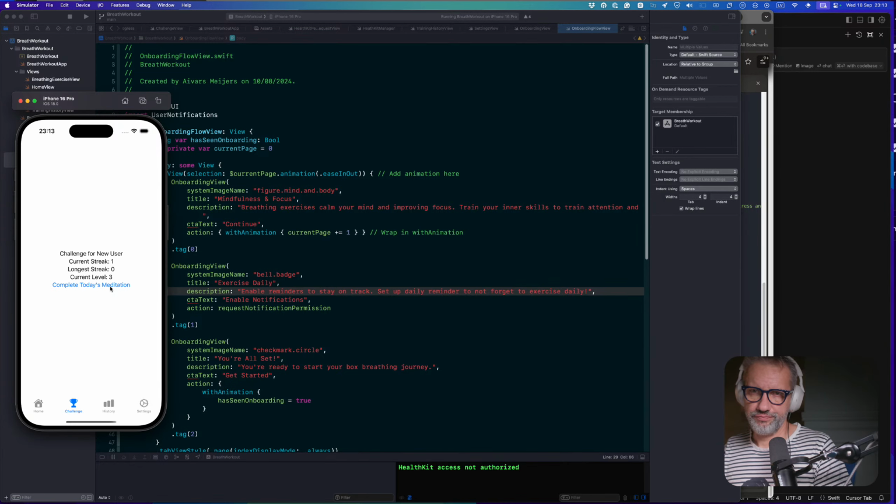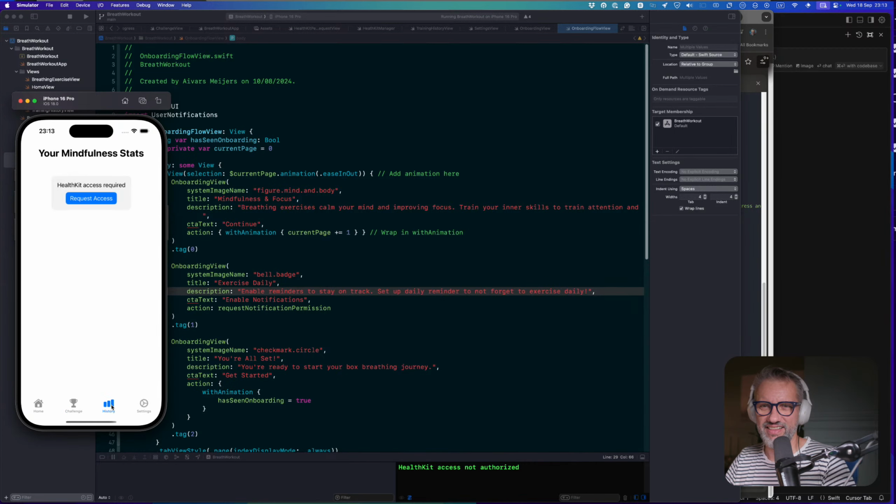Currently I'm just completing today's meditation, and that adds up the level. If you skip a day, you lose the streak. Longest streak 0, because that's the first day using the application. It kind of works. The logic is here, but it looks bad, of course.